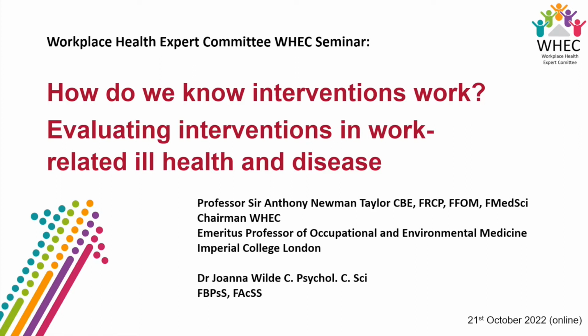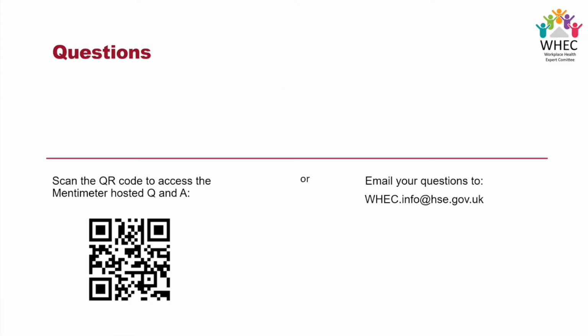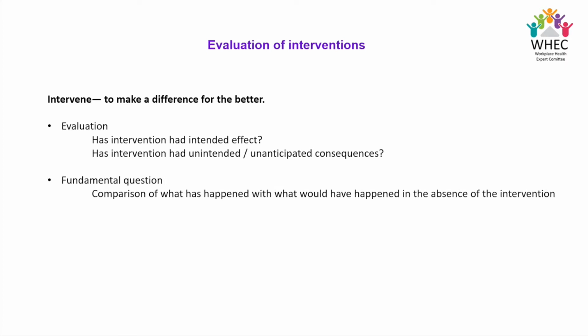The question that we are addressing in this seminar is, how do we know interventions work? So we make interventions in order to make a difference for the better. But without evaluation, we do not know whether or not they have been effective. We don't know whether the intervention has had the intended effect or whether it has had unintended or unanticipated consequences.